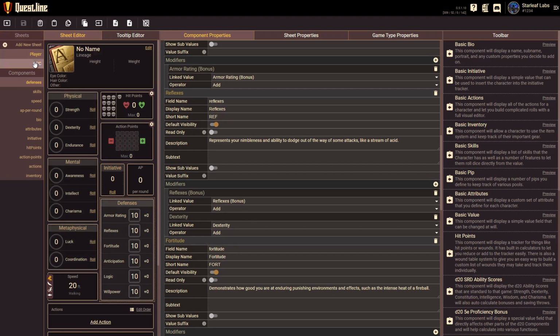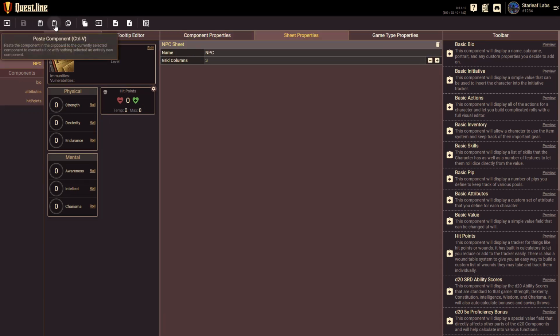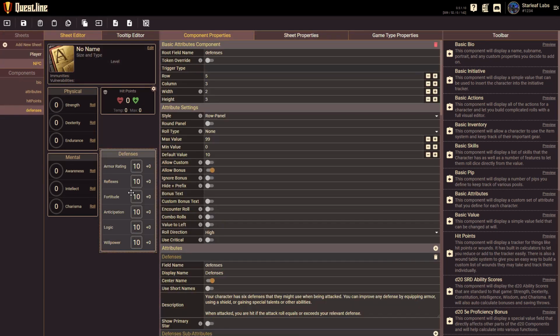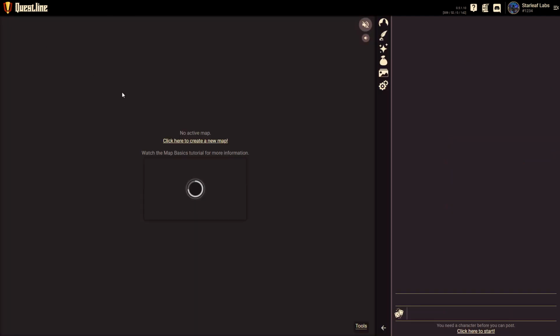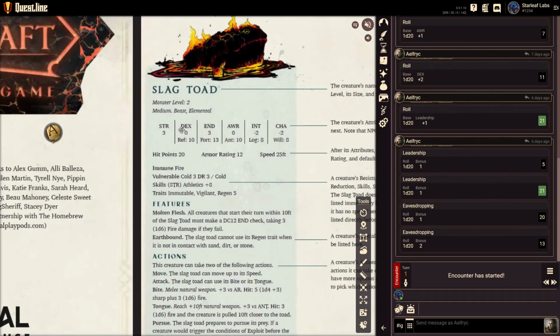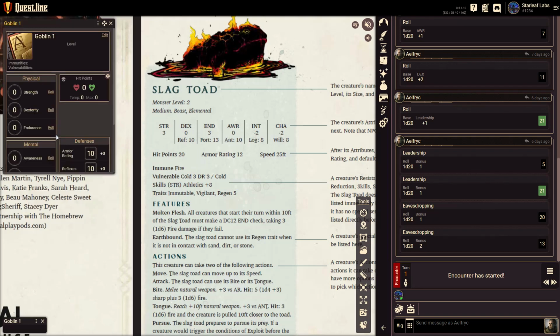We're going to copy that component, go to the NPC sheet, paste it, and now we have defenses in here. We have armor rating, which includes my reflexes, fortitude, anticipation, logic, and willpower. I can very quickly save that, and we can see that the slag toad over here has all of those just as easily.